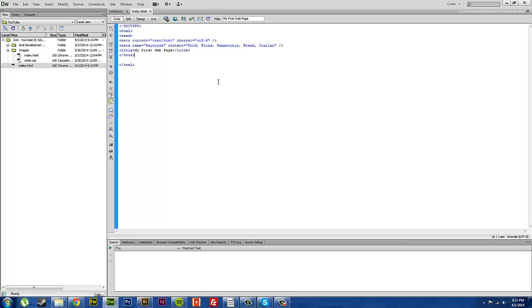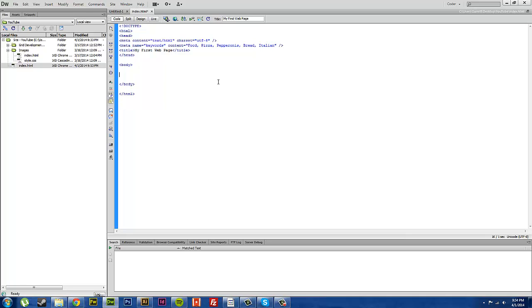And now the next thing you're going to want to do is put in your body tag. Just think of this as a paragraph. All your content that's going to show up, and that is all super important, is in your body tag. So think of this as body paragraphs. All your really important content goes in here, and everything that's going to show up on the web page is in the body.